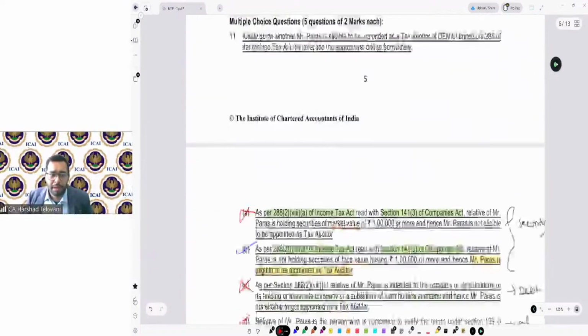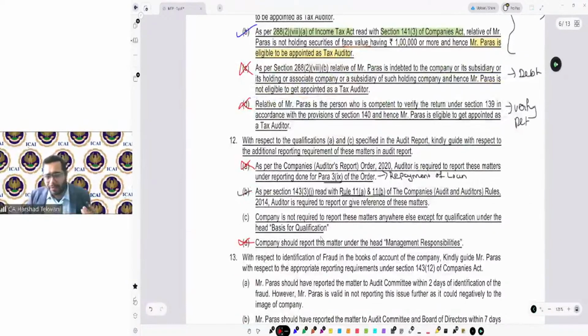So you can say, okay, by this way, I can identify it's related to B, not A. And accordingly, you can try to give the answer. And C, the company is not required to report except the qualification. Hardly will such an answer come. It can come if everything is good, but in the current case, it is not. So by this way, you can correlate and find the answer. Again, that will not work in all the cases. It's case to case basis.